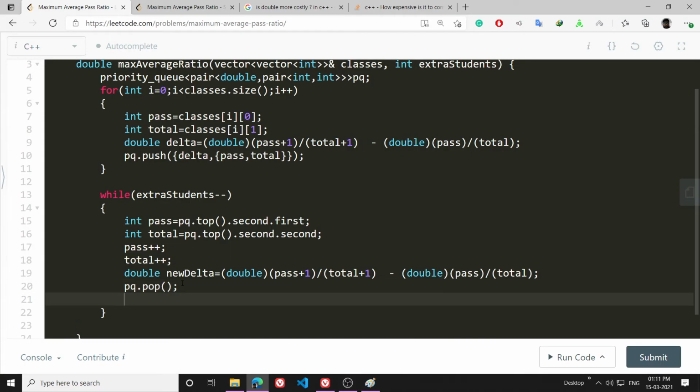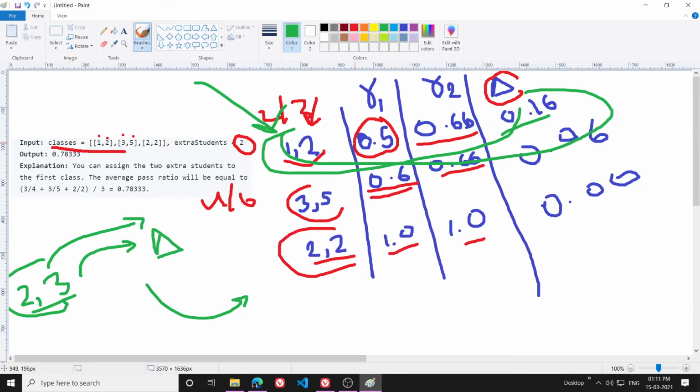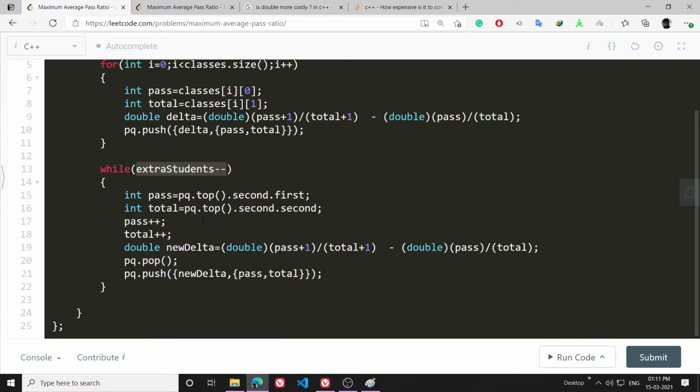So first I pop it out, and then pq.push comma new delta and pass comma total. This will keep happening as long as there are extra students. I'm taking the class which gives me the maximum gain, adding a brilliant student to that class, and putting it back into the priority queue.